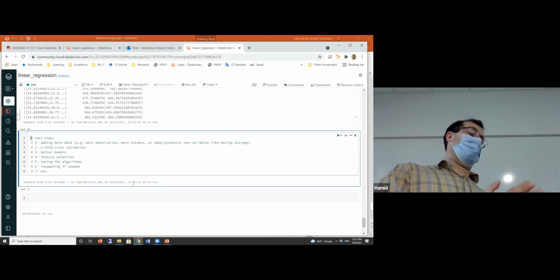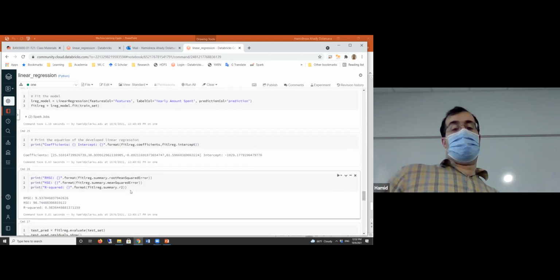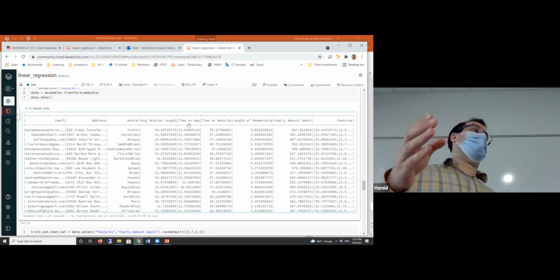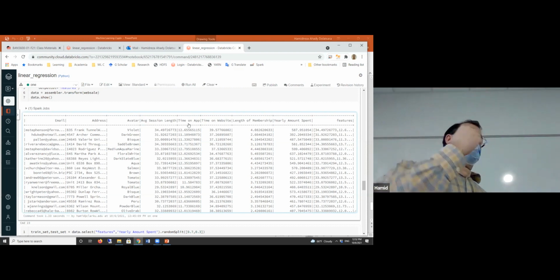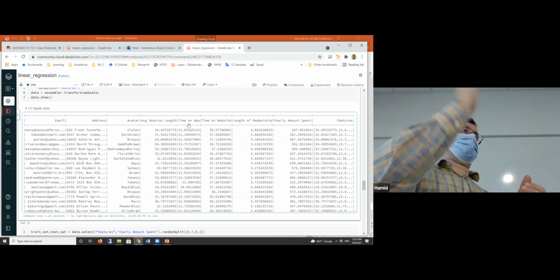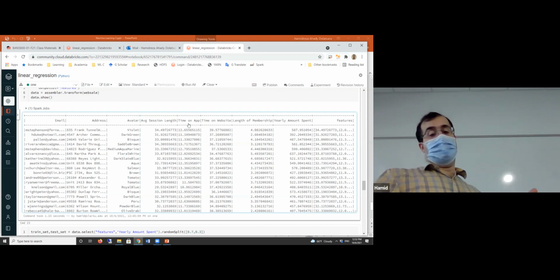Let's say you make a new column, maybe you make a dependent variable here. Let's say if they spent more than 5 hours, it would be 1, otherwise 0. So you have a new synthesized dependent column, which just means it has 2 categories. If they spend too much, more than 5 hours, 1, less, 0. Or you can do the natural logarithm of their average session length. So basically, you apply some functions and synthesize new columns using your previous ones. So it could be one way.